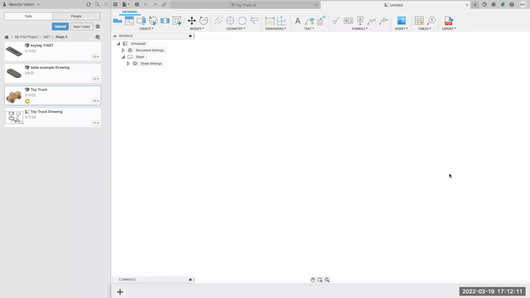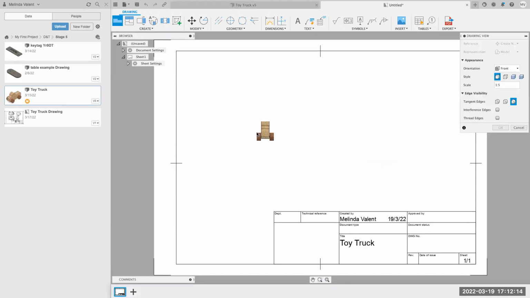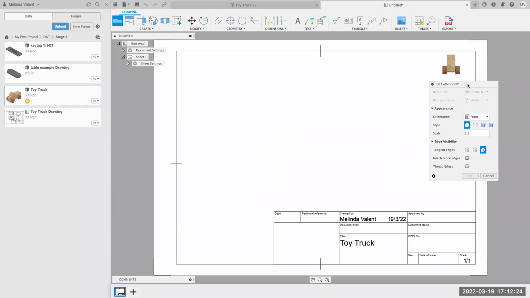Now, as it generates, you're going to immediately be given an initial base view. So immediately following my cursor is the base view that it's just decided to give me. Now I can change that here in the orientation drop down. I can choose a different orientation for my base view, which I'll also make my front view. The front view is the key view for an orthogonal and needs to show the most information. For the scale, it's very small. Let's change this to 1:2 for this particular drawing.